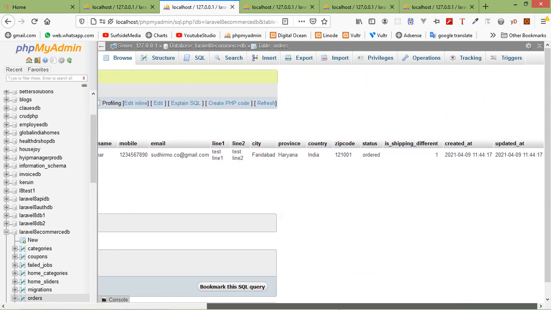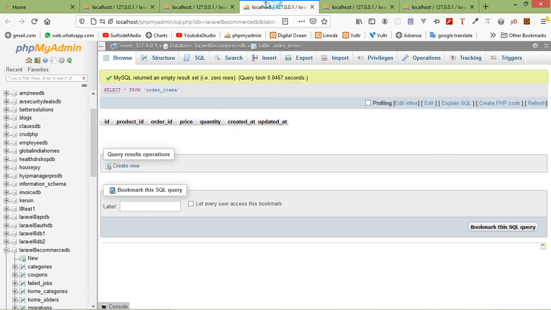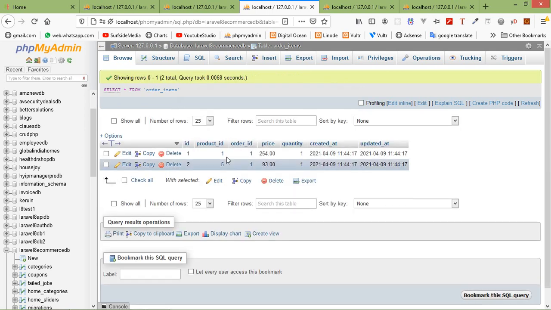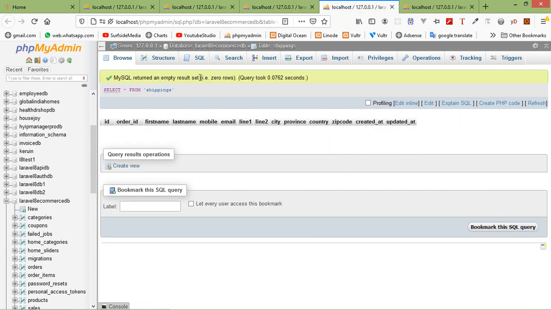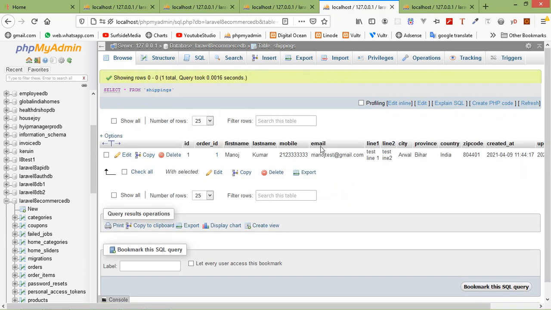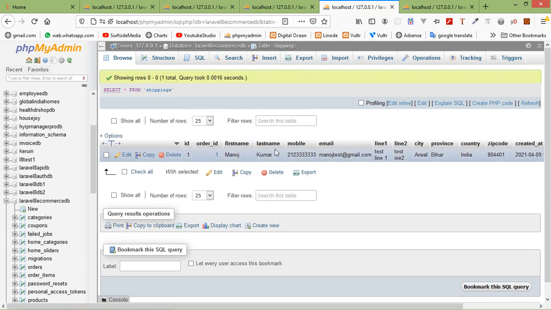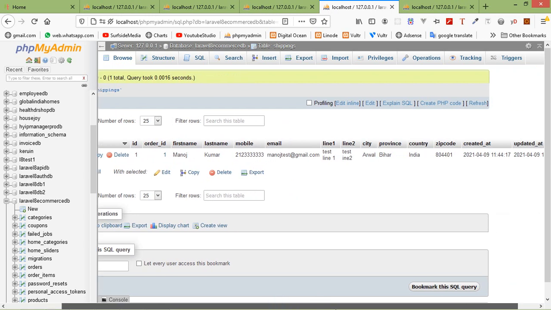Okay, and inside the order items, you can see here the two products. Okay, and inside the shipping table, you can see here the name Manoj Kumar, first name Manoj, last name Kumar, and mobile number, email ID, and all records.